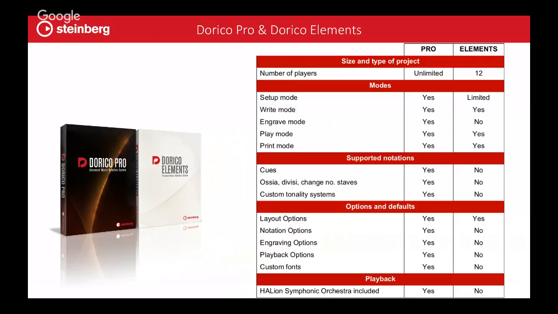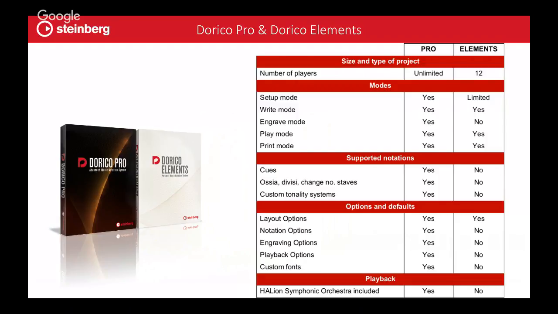I should tell you how much these things cost. If you already have Dorico 1, then the update to Dorico 2 is priced at €99 or $99. I believe they're about the same at the moment. Or if you're in the UK like I am, then it's £85. Those are all inc. VAT prices where VAT is applicable. If you bought Dorico after the 2nd of May, the grace period started on the 2nd of May, so you'd then get a free upgrade. Otherwise, it will be €99 or £99.